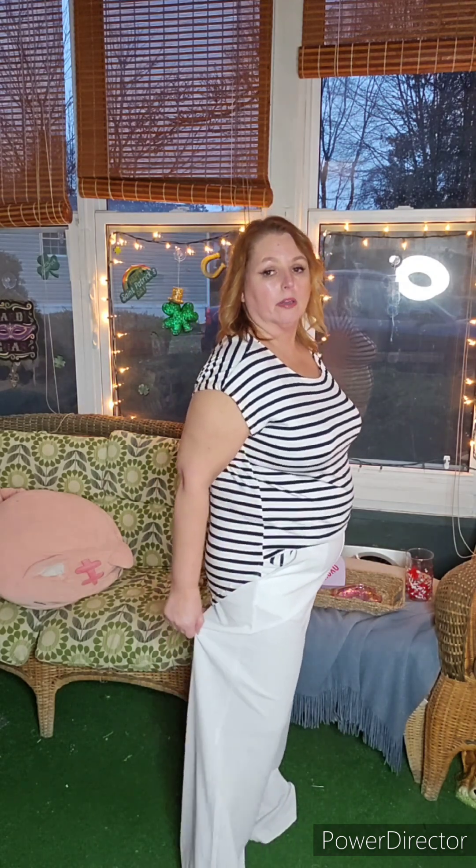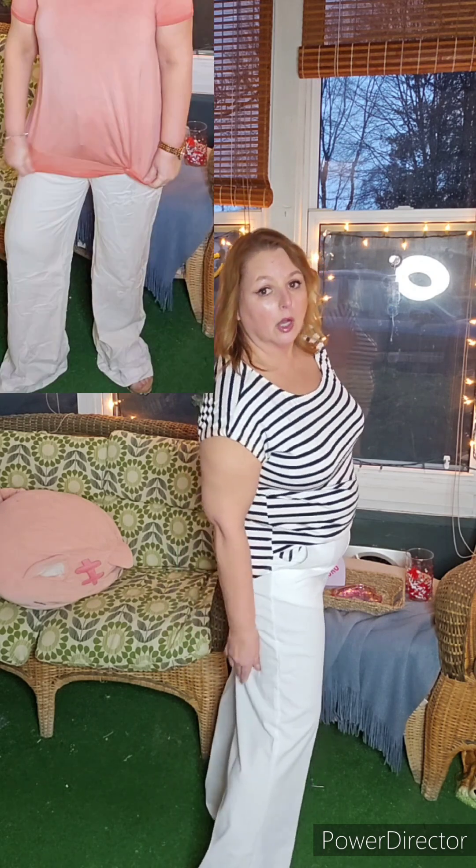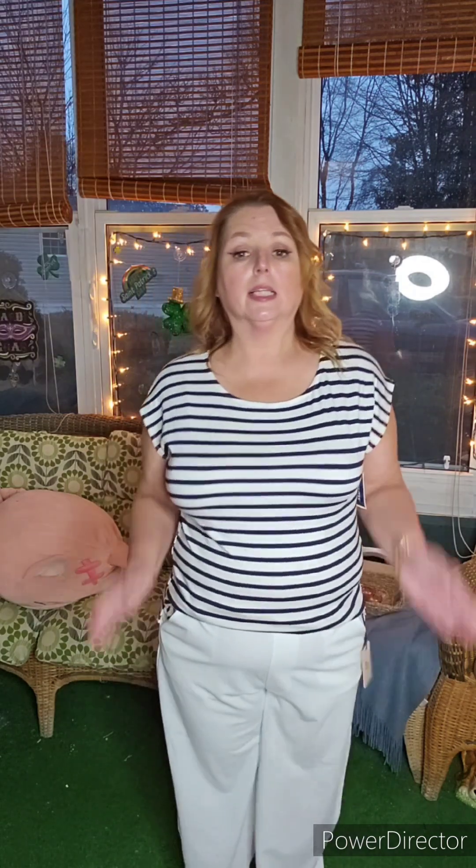Right off the bat, I can tell you I hate this shirt. It's kind of clingy and it just does nothing positive for me. The pants I think are quite similar. Some pros about these pants besides the price is that they're not a linen blend. The other pants were long too so they're going to need to be hemmed no matter what. These do seem to be a bit wider in the leg. They're not linen so they're not going to be crinkly all the time. They are very high-waisted, although I believe the other ones were pretty high-waisted too. This shirt right here is a thumbs down — there's no cute in this at all. It's just such a clingy fit that no matter what I do with it, it looks horrendous.